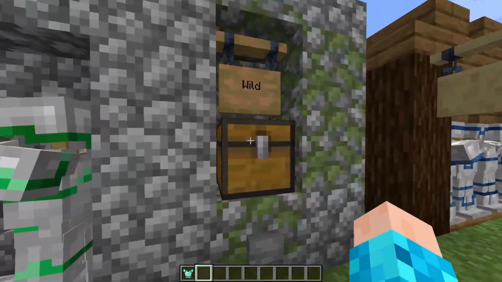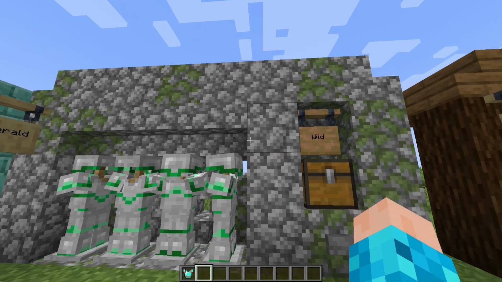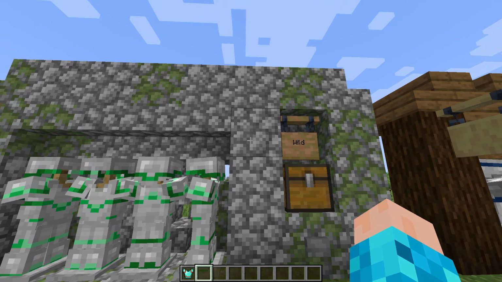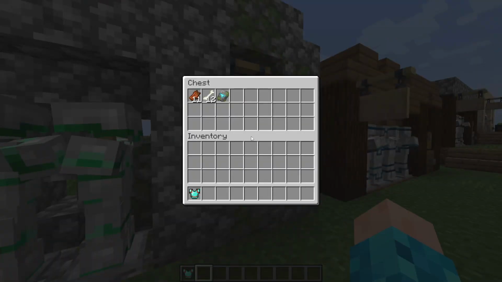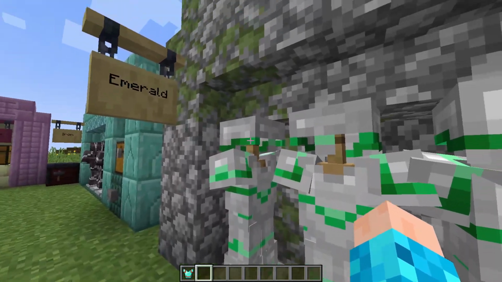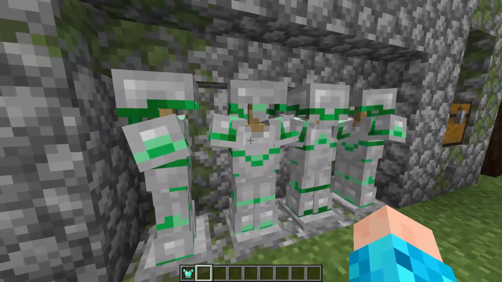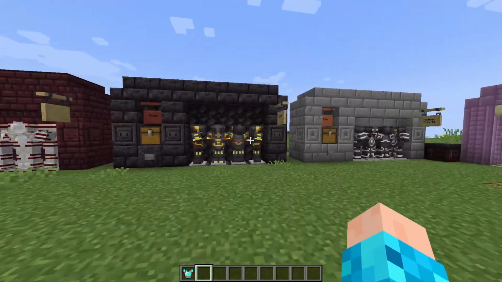Now, next is the wild. This is actually found in jungle temples. Now, this has a 20% chance of spawning because, as you can probably tell, jungle temples are very rare. So you have a 1 out of 5 chance to get the wild armor trim, and we are using emerald on iron armor. And wow, this is actually in combination with the other trims. This is pretty cool. I'm not gonna lie.